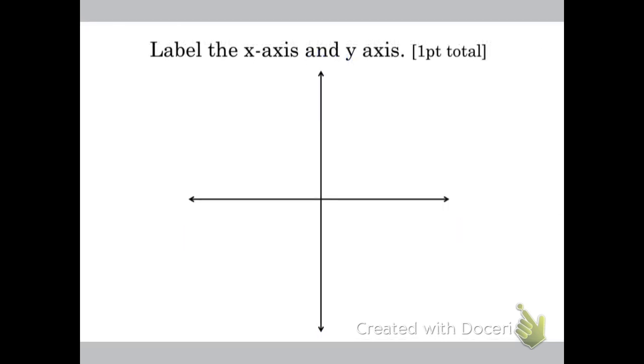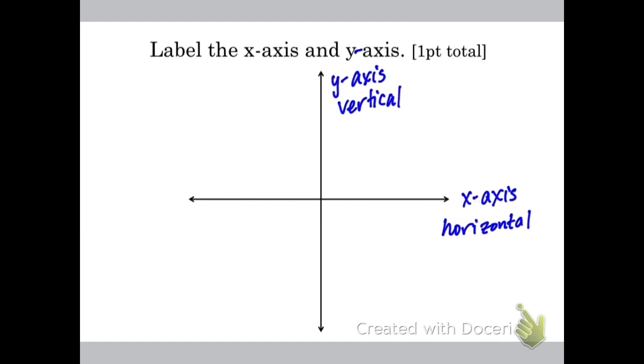Now here's the beginnings of the Cartesian coordinate plane. We know this right side here is the x-axis, and that's the horizontal axis. So we are labeling each side here. Now we have the y-axis at the top, and that's the vertical axis. So this is the y-axis here, and then the x-axis is here. In the compass, this was north and this was south, and this was east and west. So that's how they relate to each other.